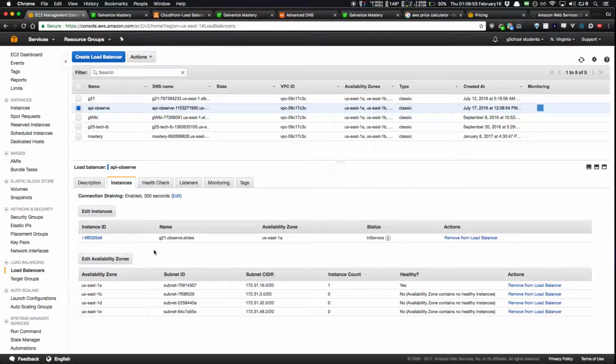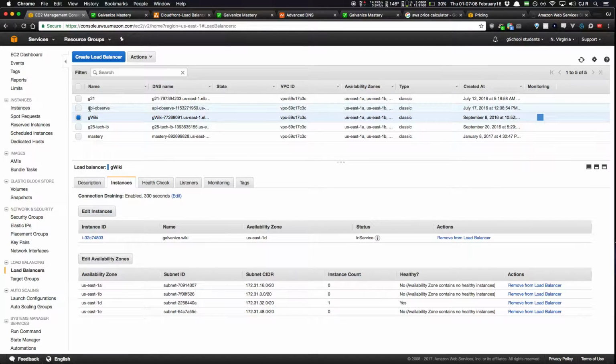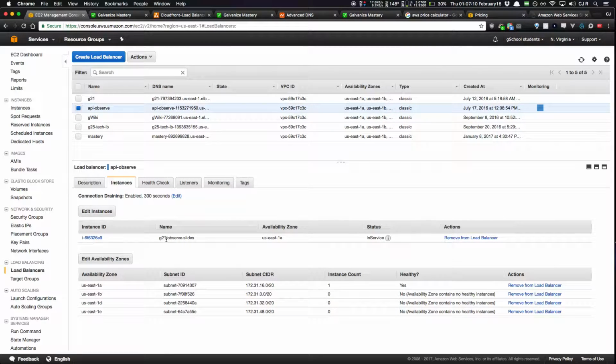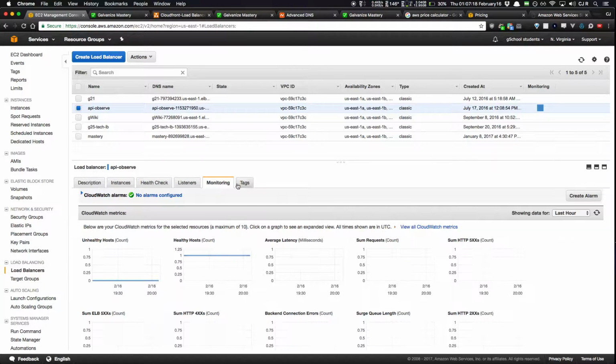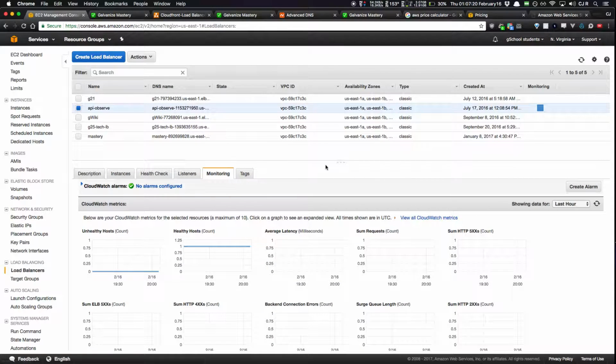So this is the settings for the Galvanized Mastery load balancer. It's only pointed at one instance. I don't need multiple instances for this. So that's the instance it's pointing at. It is in service. A really popular type of load balancer to use in industry is that first type.